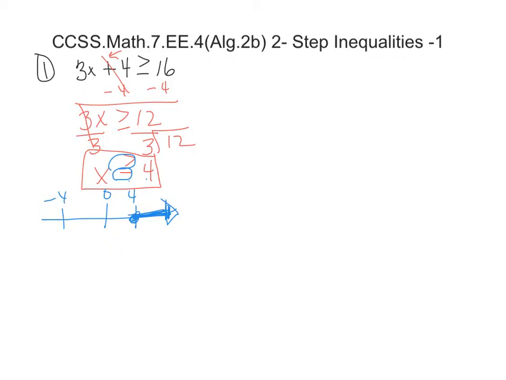So let's look at number 2. We have 5 plus 4x. They just switched the order around a little bit, and is less than 33. Okay, so we're going to start on the x side, which is this side here, and we're going to subtract 5. They're trying to trick us, but we're too smart for that. And so we get 4x is less than 28. 33 minus 5 is 28.